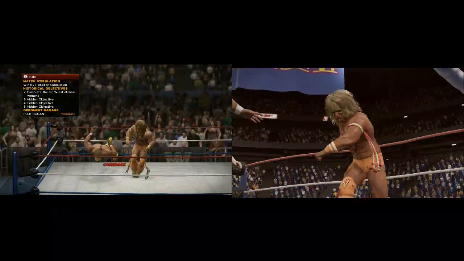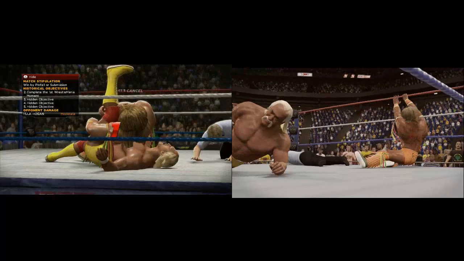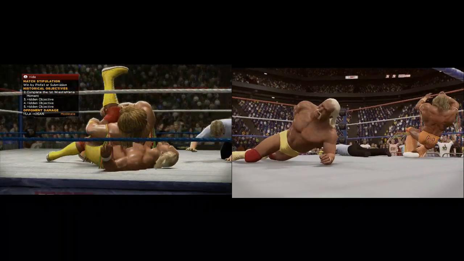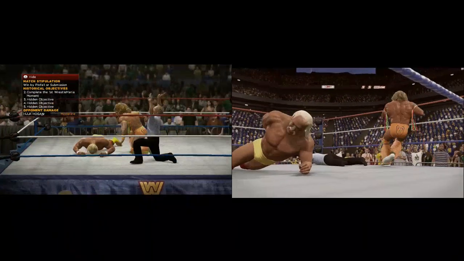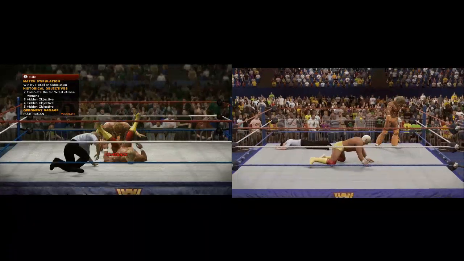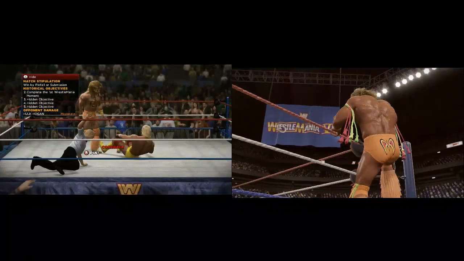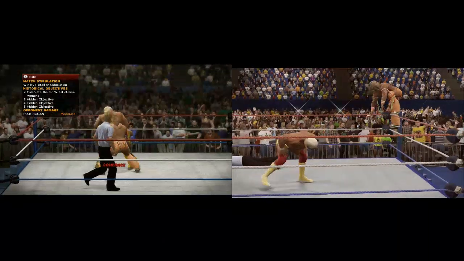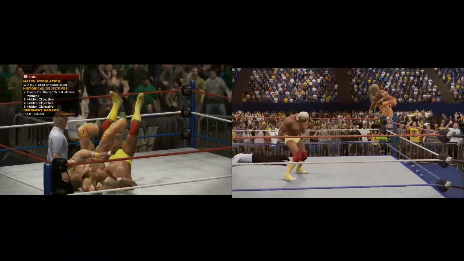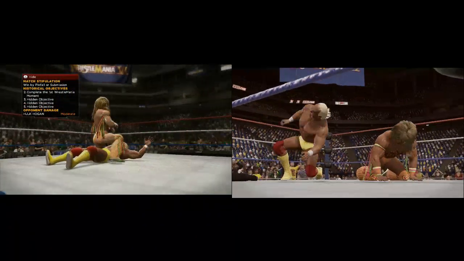Right, here's the Irish whip. Duck down. And he knocks out the referee. I had to cancel the pin as well, because I don't think he would have kicked out. And as you see on the right hand side, you see the cutscene. The Ultimate Warrior doing the dive downs, the axe handles, trying to be Macho Man.